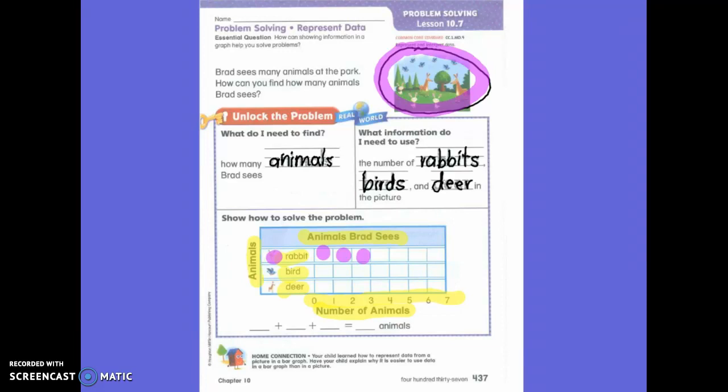How did we know to do a bar graph instead of a picture graph? Because they're squares and usually the bar graphs, I see that they're close together in the direction. Okay, very good. And I saw that you were pointing to the numbers. Usually on a bar graph they have those numbers written down there below. And so we know that we're going to expect a bar graph. With the picture graph those necessarily weren't there.